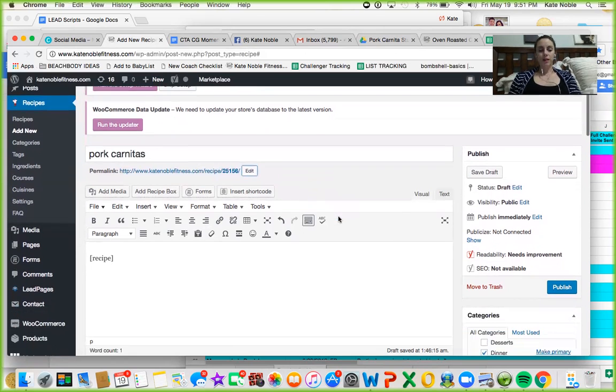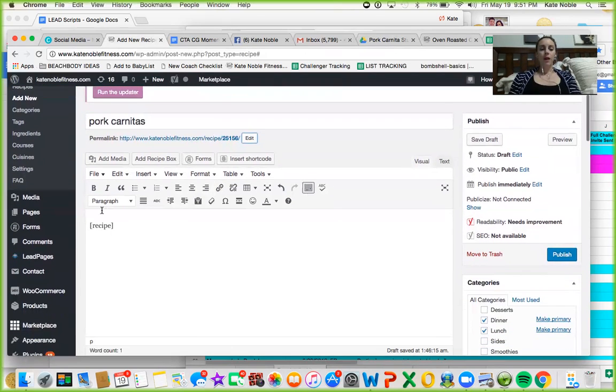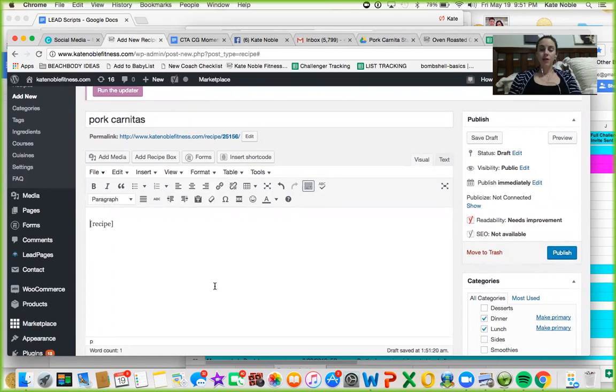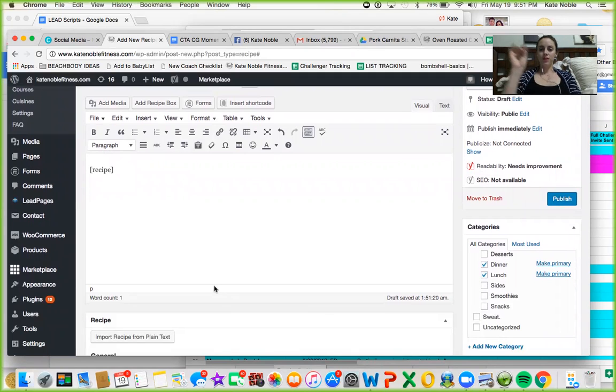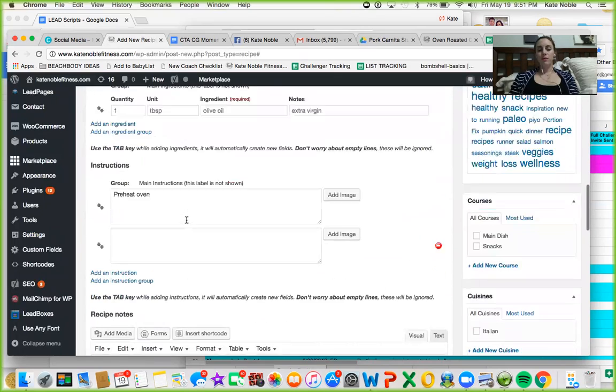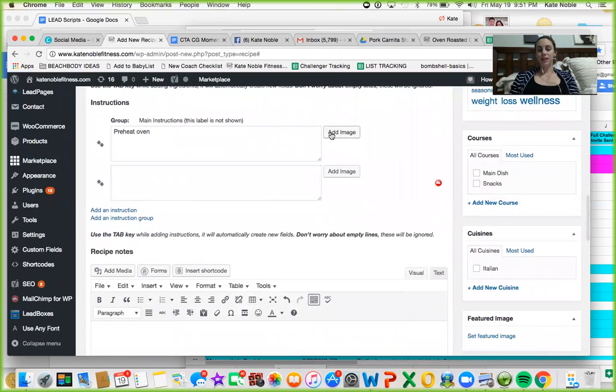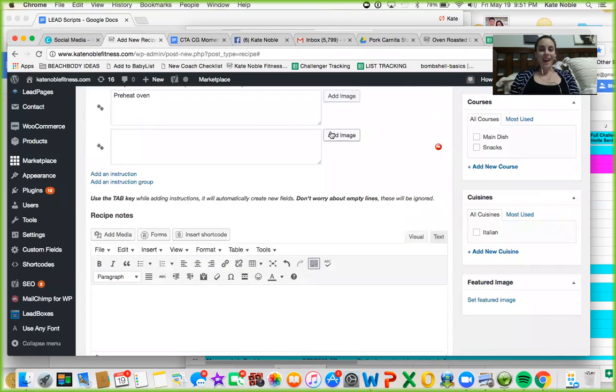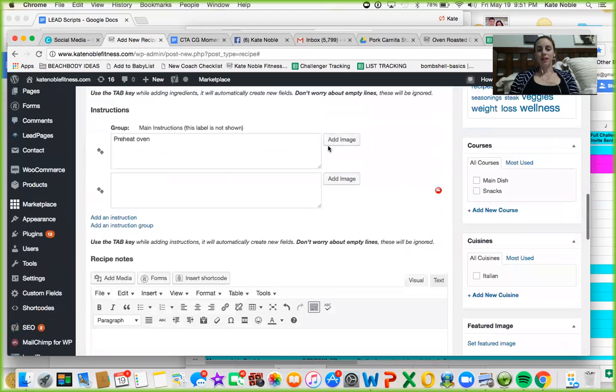Oh, what I wanted to mention is you could put those extra images in this section. You know, you could kind of just list them out or stack them in this area, or you could put them down in the notes section, or there's this area that's like the add image, so you could do that as well too. I like having the big images on the page, and I've never done the add images in this instruction section. I'm imagining that they're going to be small and kind of boring.